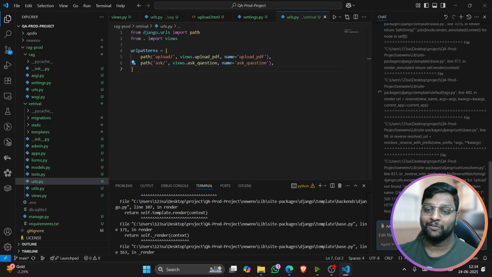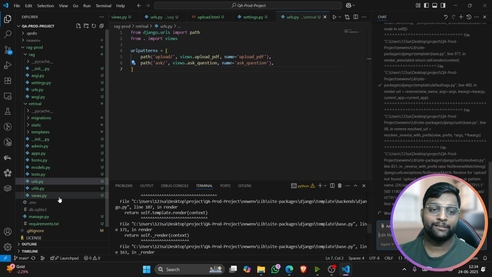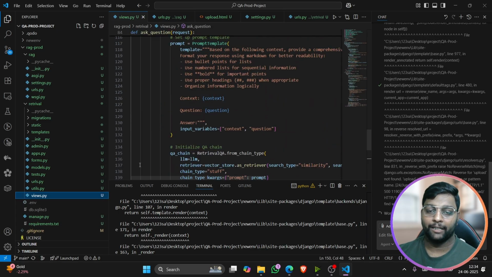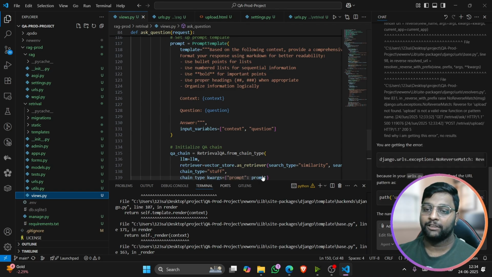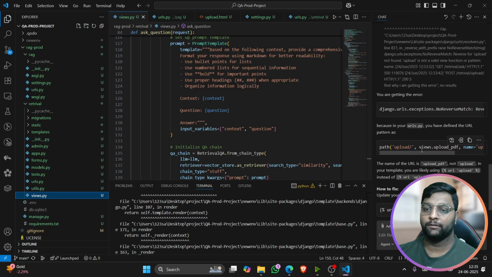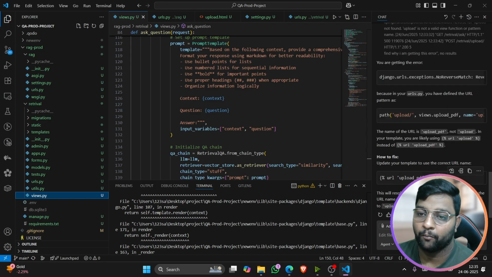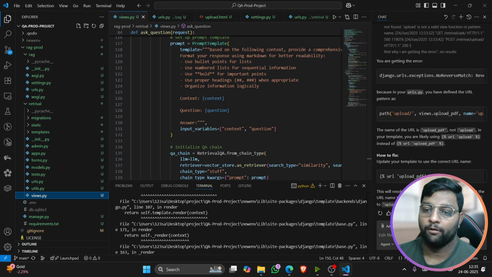It doesn't mean that you have to use it everywhere, but you have to be careful when you're using these models, and you have to be careful when you're writing logic. It's always important to understand the core logic of what you're writing here. It's fine, you can use AI tools and their code and everything, but still you have to make sure that it's used properly. Okay, so the name of the URL is upload URL and not upload. How to fix it: it's just telling to add upload underscore PDF. Okay, make change.